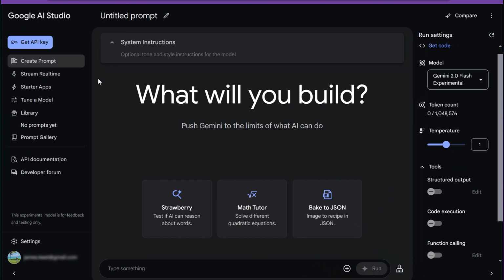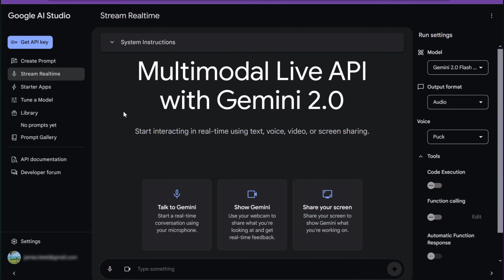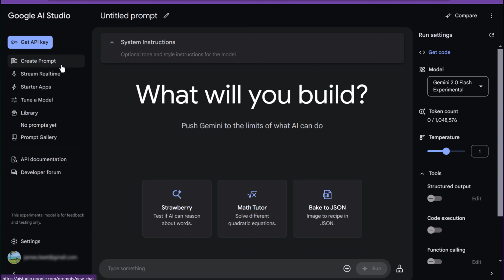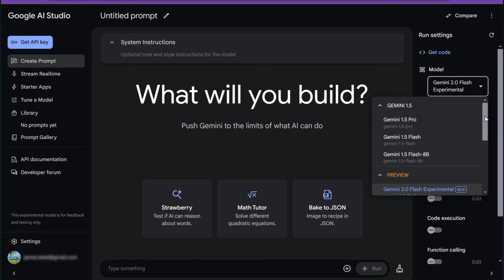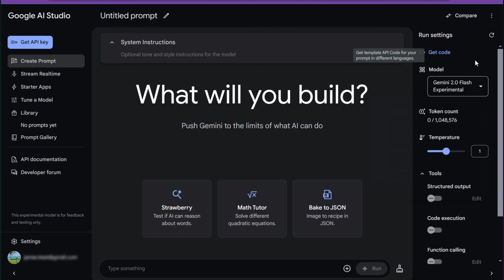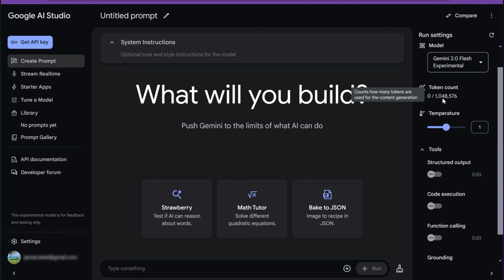My main point of this video is to look at the multimodal. So if I go to stream real time, you'll see this is where I would use it. I'm just going to point out, if you wanted to try just regular prompts, if we go under the create prompt, you'll see on the right hand side, I already have mine set at Gemini 2.0 Flash. If I drop down, you can see the different models that you can choose from here to test out different ones. You have some different settings as you go down, and as you hover over them, they'll say what they are. So this is your token count. You can see I get a little over 1 million. And whenever I do a prompt, you'll see with simple prompts, it will just go up slightly. Then you have to that 1 million.